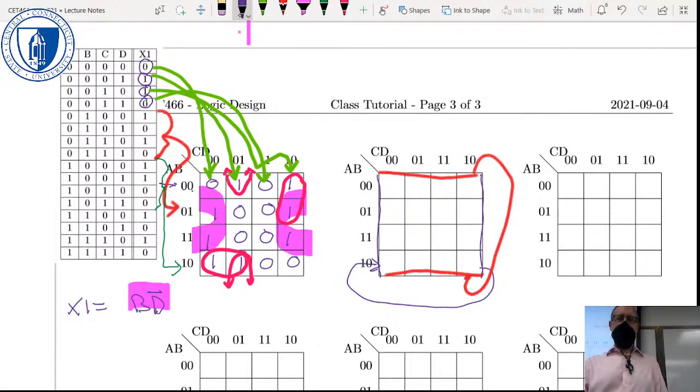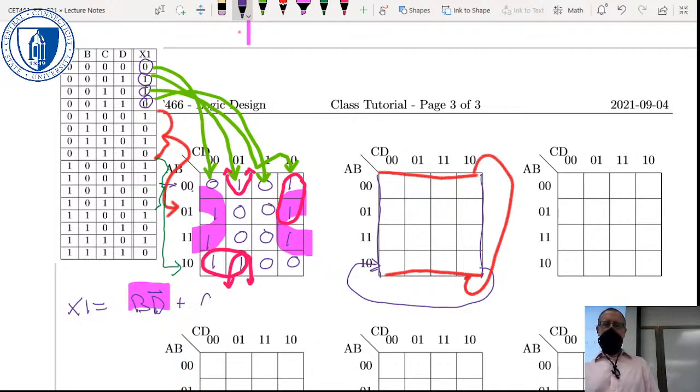So I should have done these in different colours. So let me just do them in the order that I grouped them, right? So the next one that I grouped is these two down here on 1, 0. Now there's only 2 now, so this one's going to have 3 variables in the expression. So it's going to be A, B bar, and then which variable disappears? It looks like D disappears because D changes between 0 and 1.